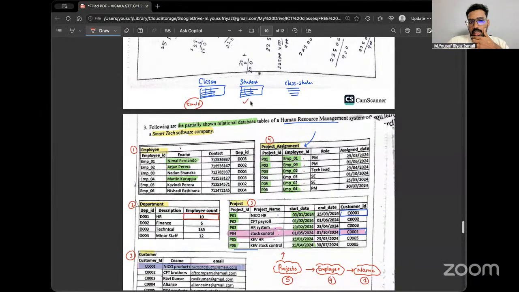So you will update the student table, fine. But just because Emily has joined the academy as a new student, will you go and put her in the respective class? Do you even know what class she has joined? If I tell you there's a new student called Emily who has joined the academy, can you go and assign her to the respective class without knowing what class she's coming for?